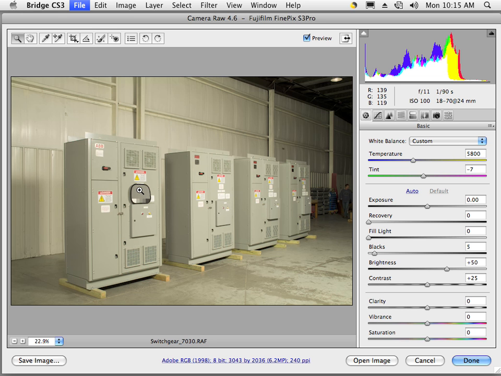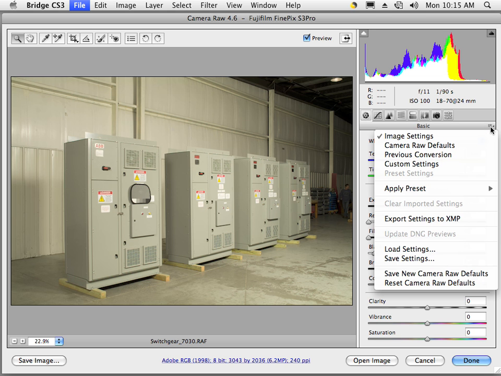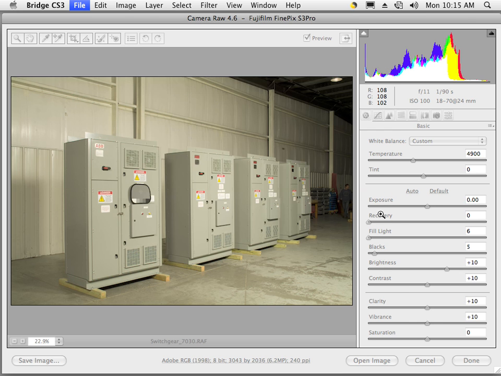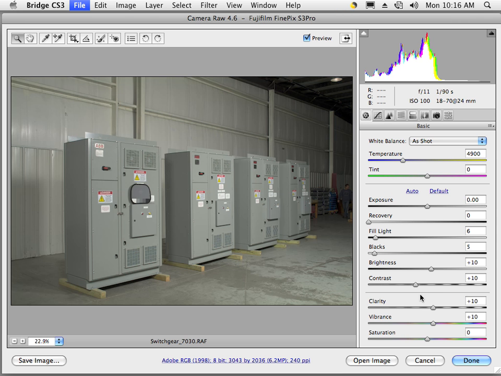So I'm going to do a couple of things here. First of all, I have some settings that I have saved that I like that work for what I do that are a little different than these. I can make whatever settings I want, and then I can go up to this little drop down here and I could save them. Now I already have some settings that I have saved, so I'm going to load settings, and it opens up the settings folder, and then here's my file that I want to use to tweak those settings. And I double click it, and you can see that now the settings have changed somewhat.